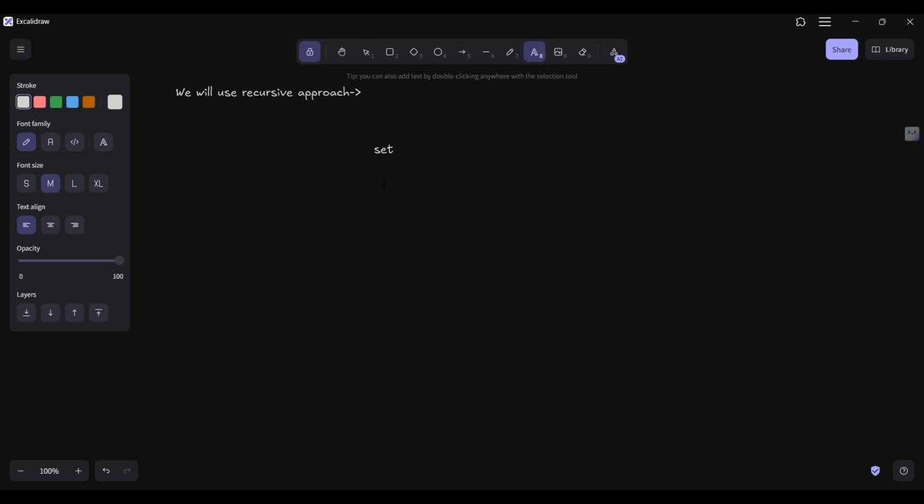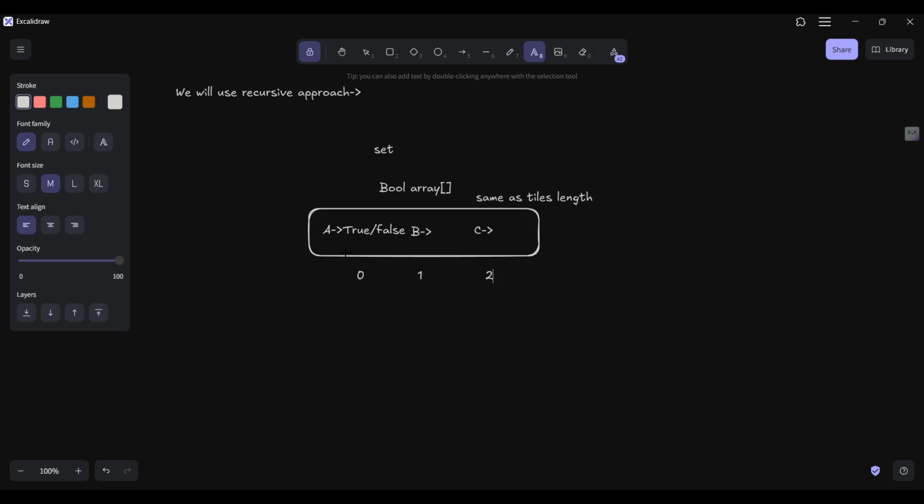Then we will use an array, a boolean array. First we will give false to all three, and then in our code, once a letter is used, we will give true to that letter, so that it doesn't get used again and again.